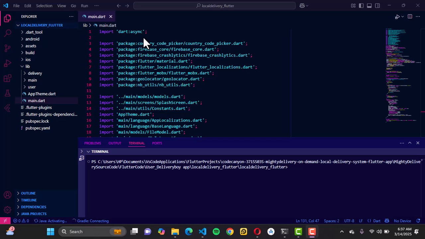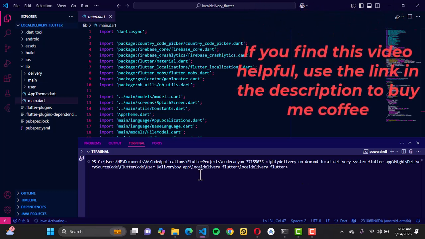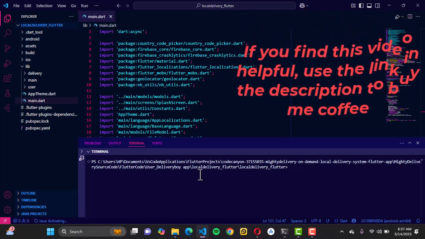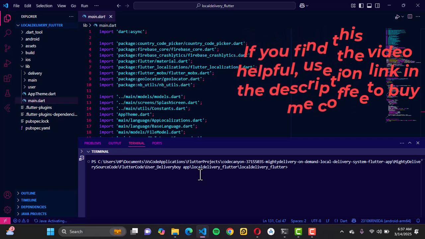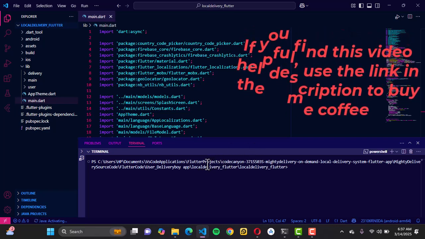If you're not going to be using a physical device, you just want to use Android Studio, the one you just downloaded, and turn on your virtual device or emulator, and that is how you're going to be able to run this script.